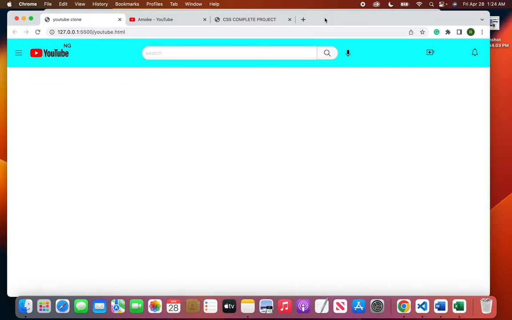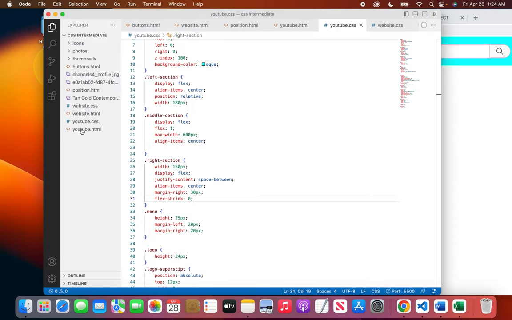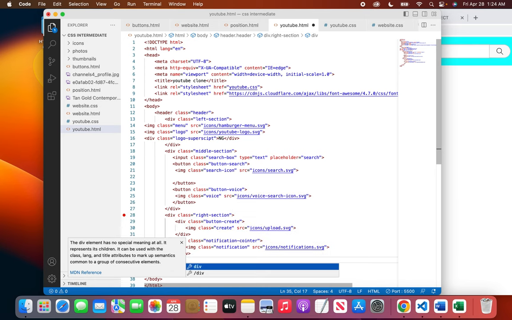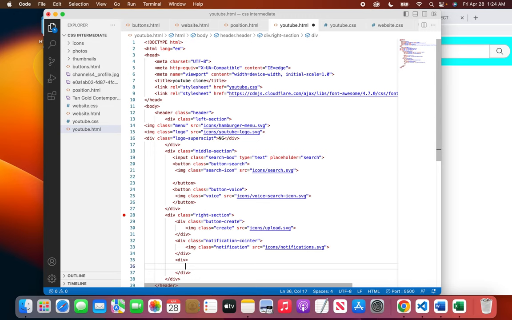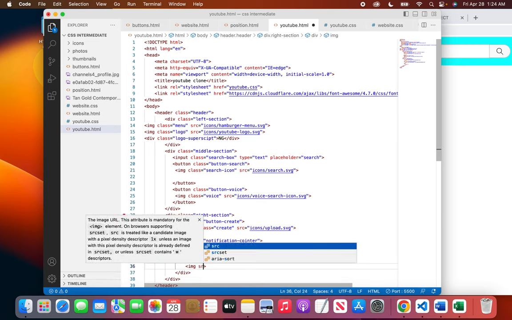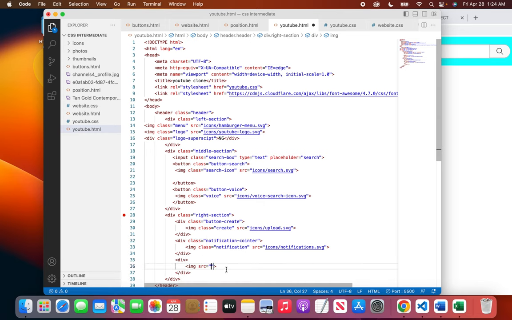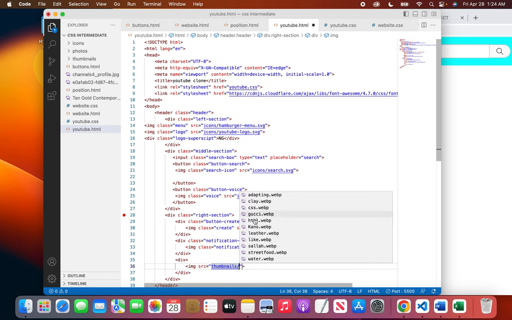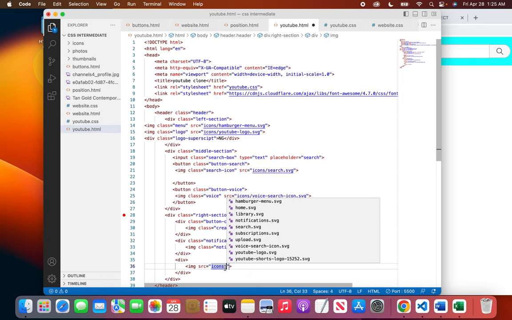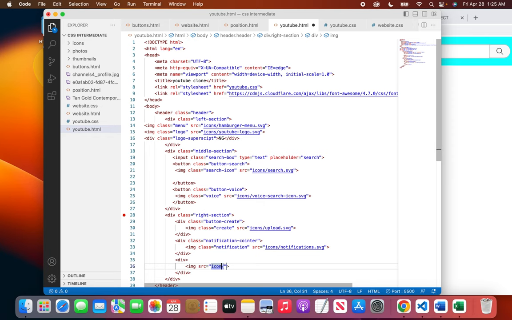So let me see what I have. Now it's widely spaced. I'm supposed to go back to my HTML and add my image. So I'm going to come back here and create a new div where I'm going to add my image. And I would call up my pictures. I think I have it in my thumbnail. I don't have it in my thumbnail, so I probably have it in my icons as well. So I'm going to call from my icons, and it's not in my icons at the same time. Okay, I found it. So it's channel profile. I'm just going to call the channel profile, and I have it here.